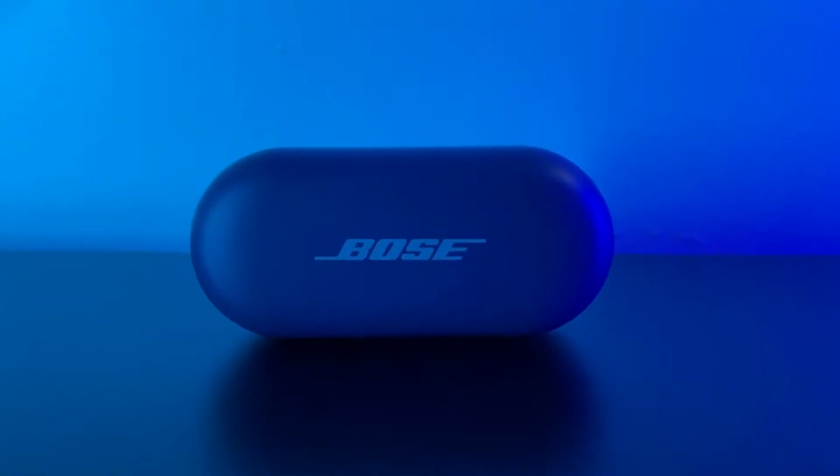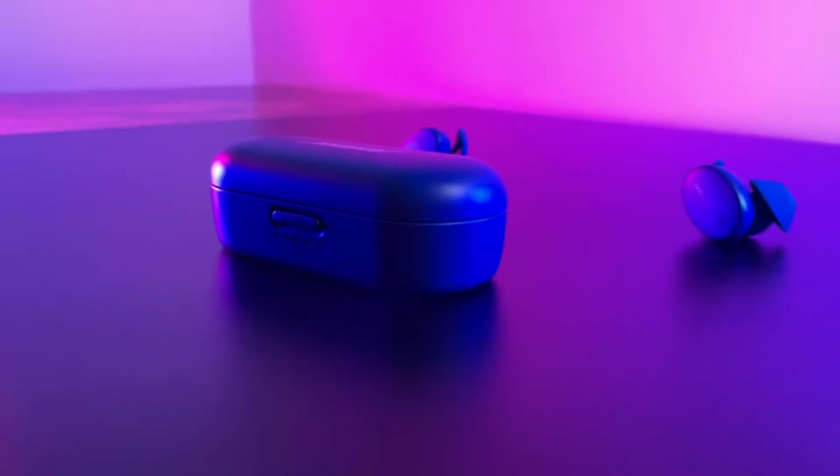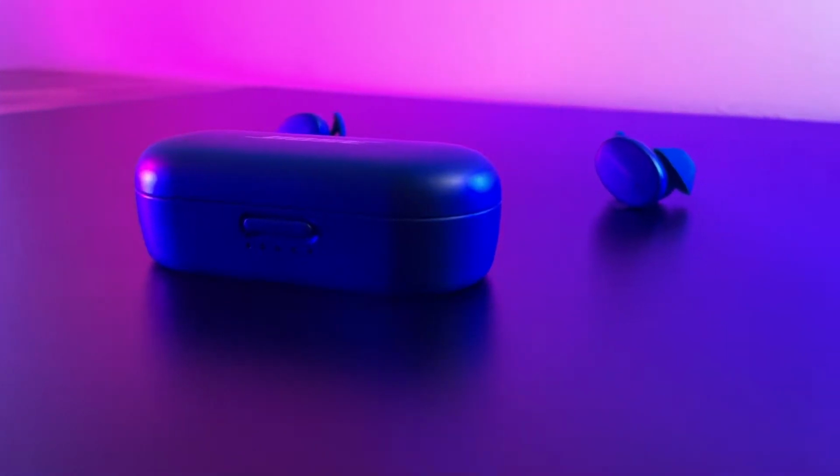These are the Bose Sport Earbuds. It's been just over a year since we last reviewed these, and since then, Bose has introduced a couple of much needed updates. We really liked these when they first came out, but after all this time, are they still any good? Let's check it out.